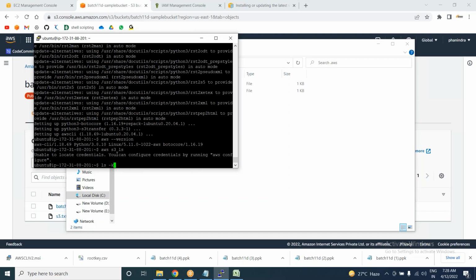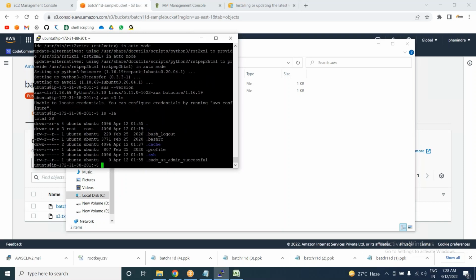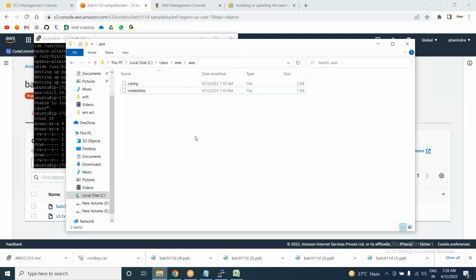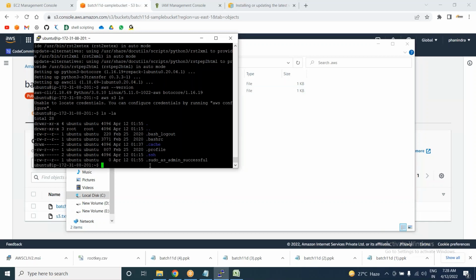Because it doesn't have any credentials actually. So where will it create the credentials? Inside your current path only, it will create a folder called .aws. Currently that folder is not there. On your Windows laptop, you can see that .aws folder, right? Similarly in Linux also you should see one folder called .aws, but it is not there. So you can use the aws configure command. This is one option so that it will store the credentials. Let me first use this one, and I'll tell you another way of configuring the credentials in Linux also.